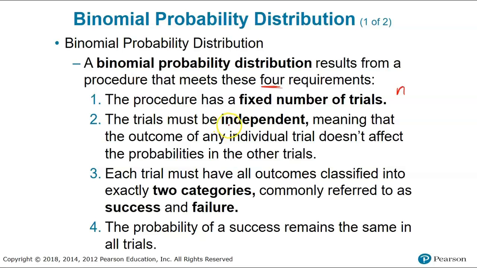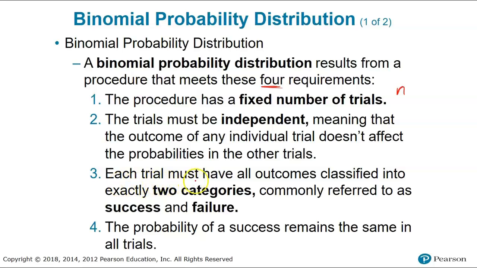The trials must be independent or at least be able to be treated as independent. So in other words, if we could use that 5% rule for cumbersome calculations, then that would be sufficient here. So they either need to be independent or be able to be treated as independent. And a lot of times that's going to be the case, because if you're talking about like 10 people out of all adults, then you're definitely under 5% and would be fine with treating it as independent. So usually that's not a big deal. 2 and 3 are the places that we need to be most careful in checking to make sure that it does fulfill the requirements.